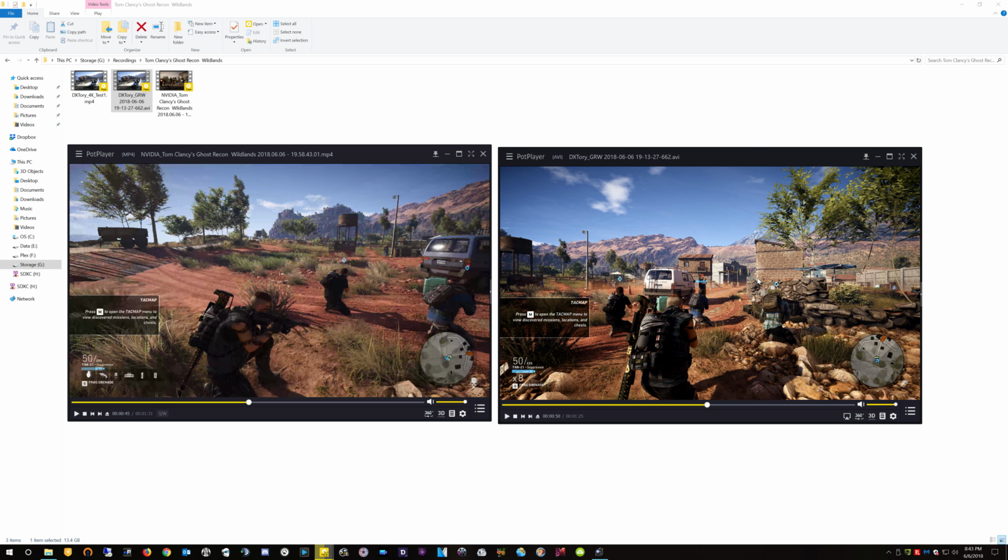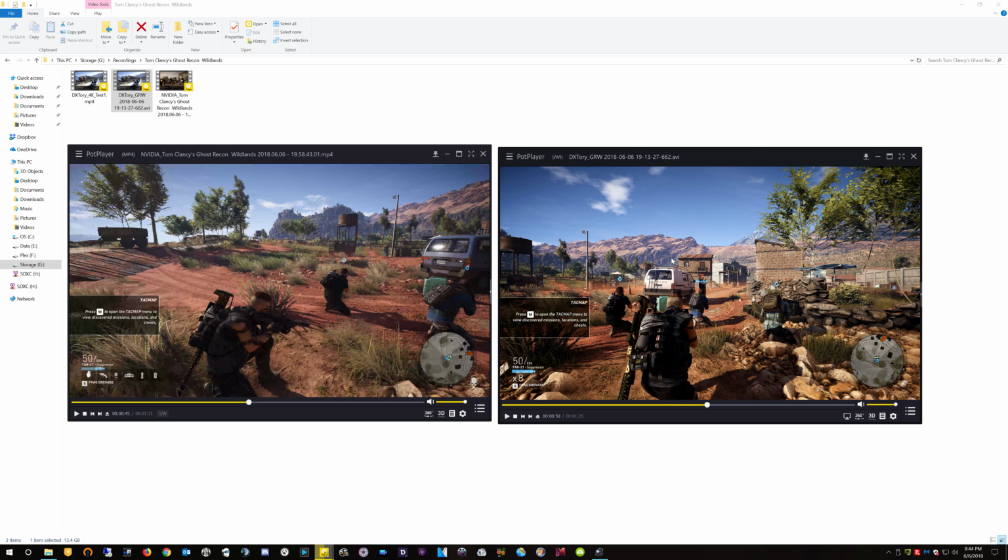This is the major difference that I saw, the contrast is way better on the DXtory. NVIDIA is a little more washed out, but you can see more of the detail of the gamers. This one you can't see the darks so much, and hell, it might just be my monitor.